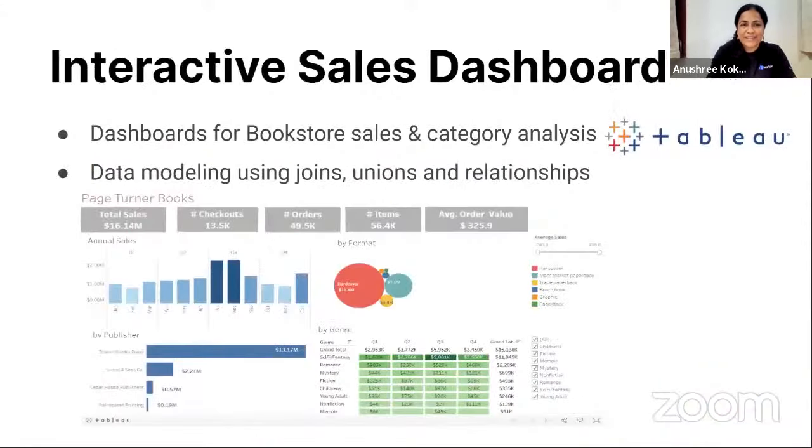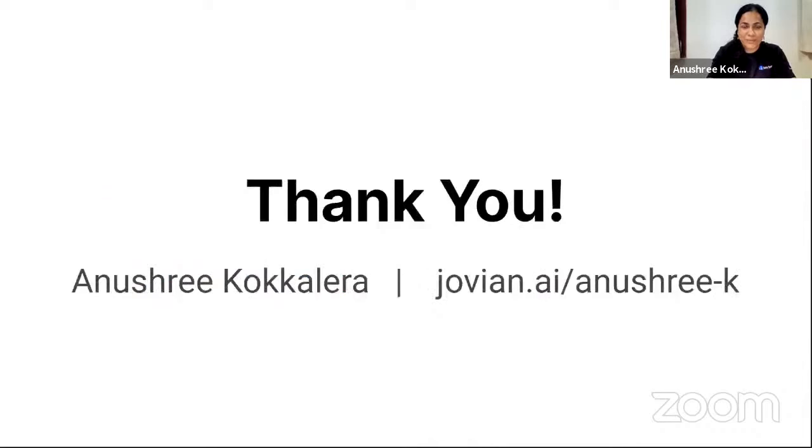My last project is an interactive sales dashboard using Tableau for a bookstore. I analyzed sales and category performance. July and August seem to have the highest monthly sales during the year, possibly due to the summer months. Among the formats, hardcovers sold the most. Sci-fi and fantasy were the highest selling genres. And out of the 4 publishers sold by this bookstore, just one of them made up 82% of the total sales. So that's a short summary of the work that I've done during the bootcamp.